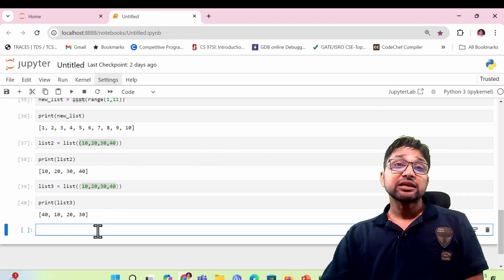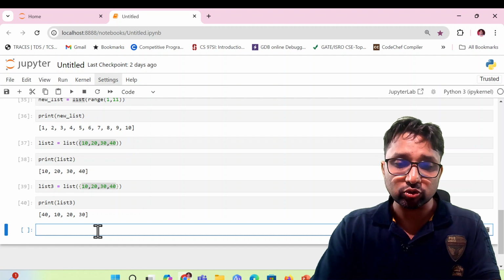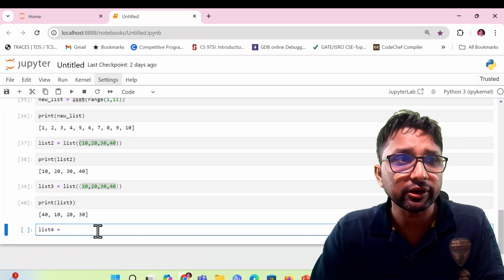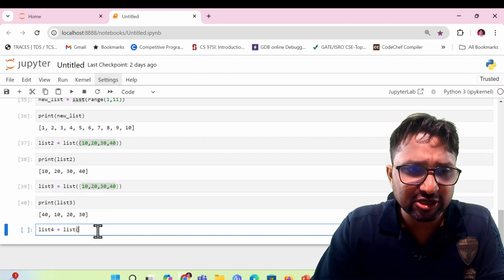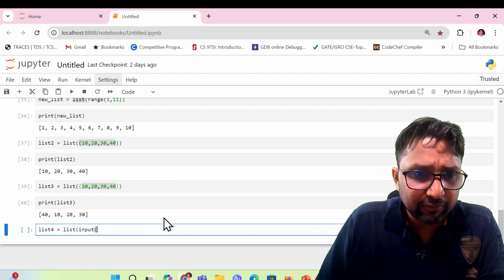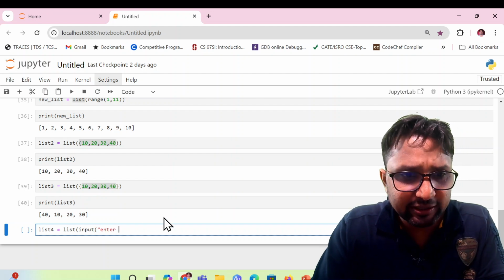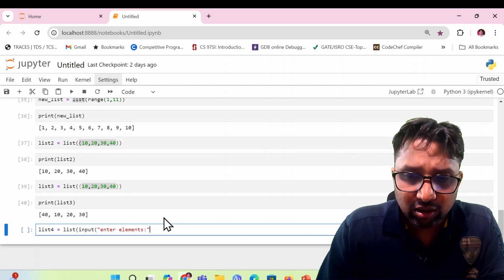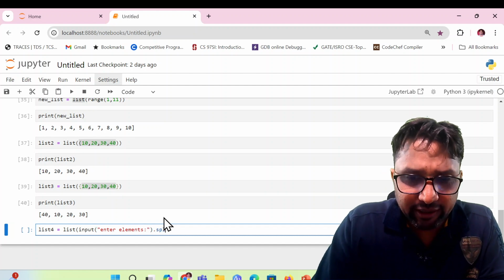We can create the list from user input also. So let me create list 4 by taking the input. Using the list function, I'm taking the input. I'm writing here, enter elements, dot split.